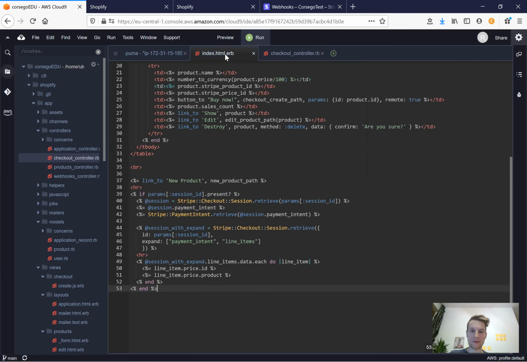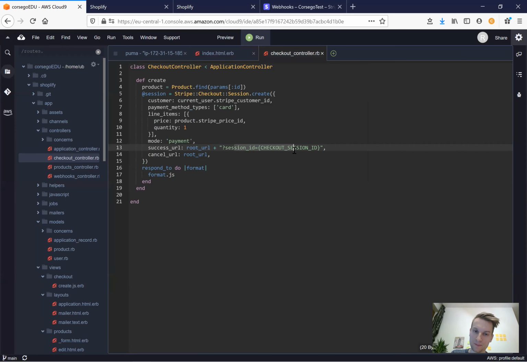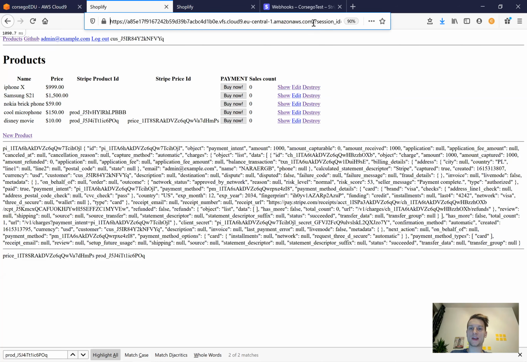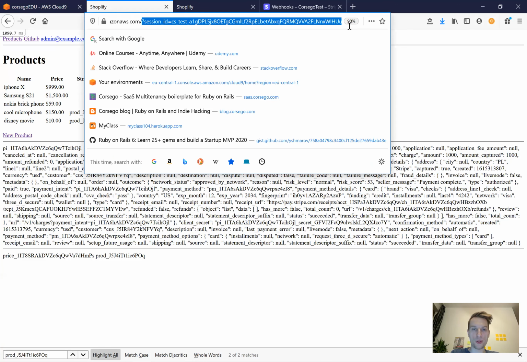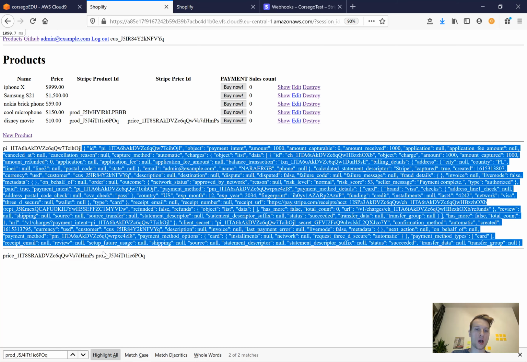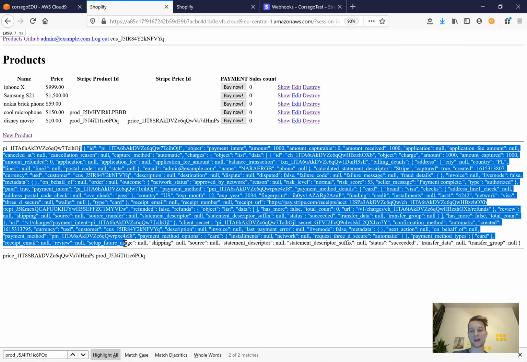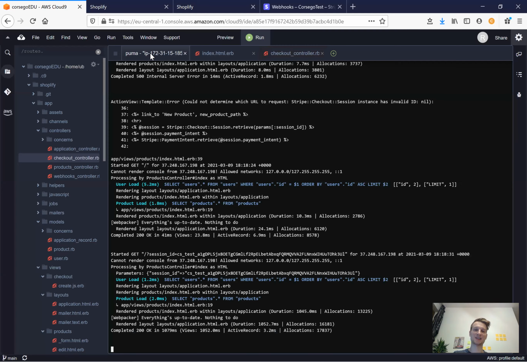What have we done now? We have passed the session ID to the success URL, so that when we have successfully finished the payment transaction, we are redirected to the success path, and we have a session ID set based on the Stripe checkout session. And we retrieve some information out of the session ID. We can retrieve nearly any information we want: the session, the payment intent, the line items of the payment intent, the prices of the line items, the products to which the prices belong, and the customer. So basically anything from Stripe. Looks quite nice.